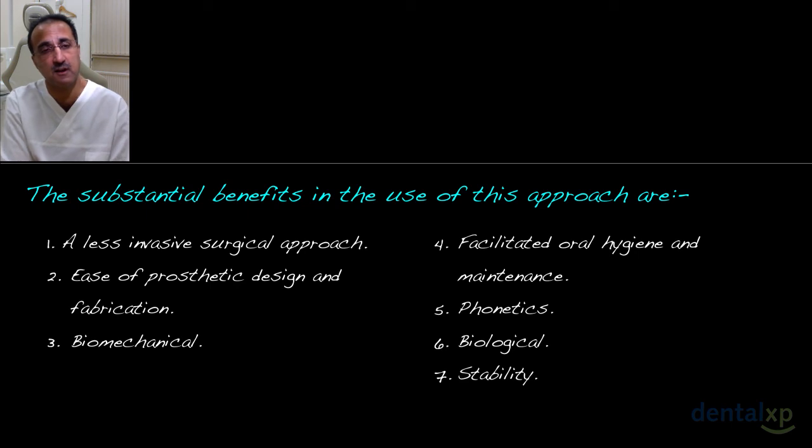We have a simpler prosthetic design because we have more or less crown and bridge with single units or small bridges. Biomechanically, we've got large implants, small teeth, rather than small implants and large prosthesis. It significantly facilitates oral hygiene because, of course, the patient is treating them just like teeth. They can floss and brush because they know exactly where the implants are. So the maintenance can be kept to a very high standard. Phonetics are not an issue because the teeth are where the teeth should be.